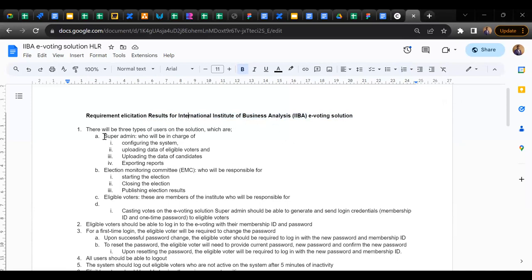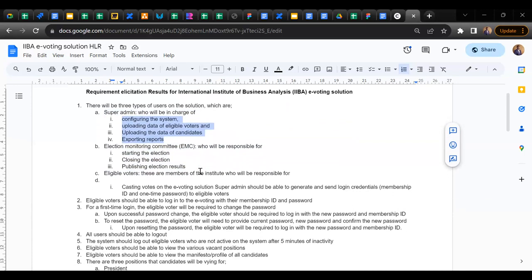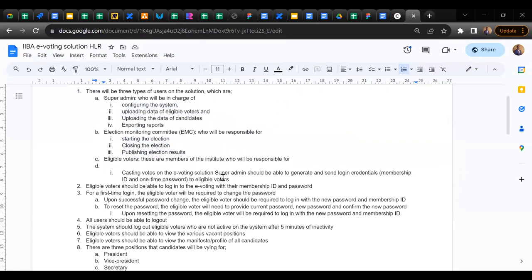Then two, who are the users of the solution? The super admin, the EMC, and eligible voters. What are their functionalities, or what are their responsibilities, or what functions will they be carrying out? Super admin will be configuring the system, managing the system, managing data, exporting reports. EMC is responsible for starting and closing the election and publishing election results, while the eligible voter is responsible for casting votes.